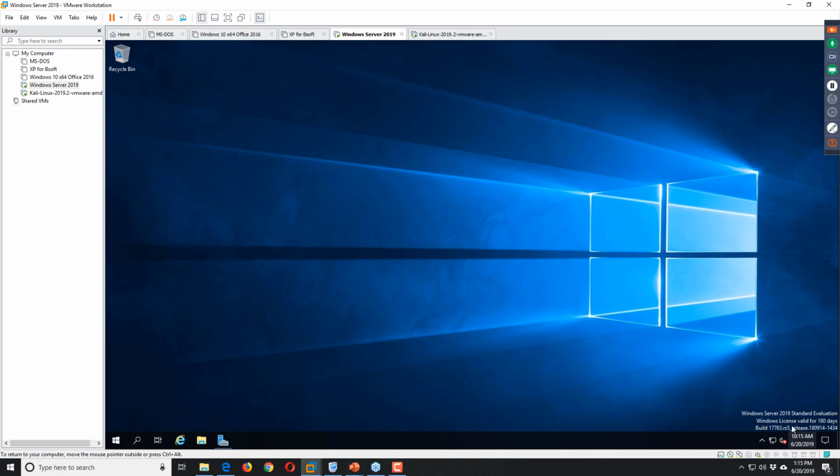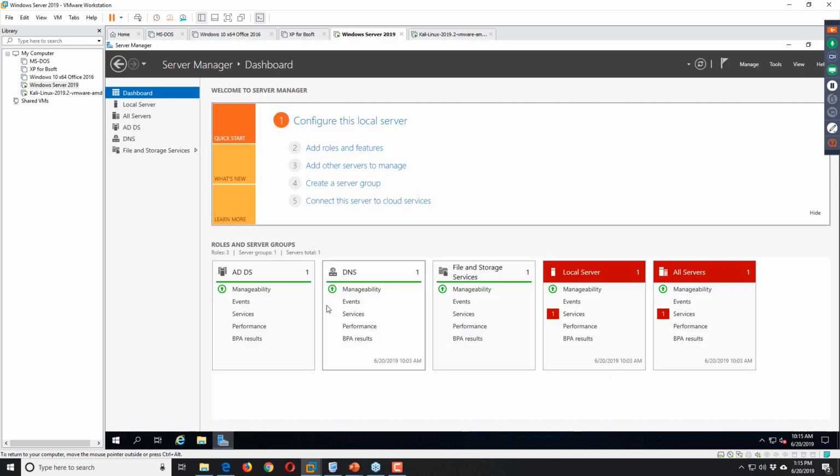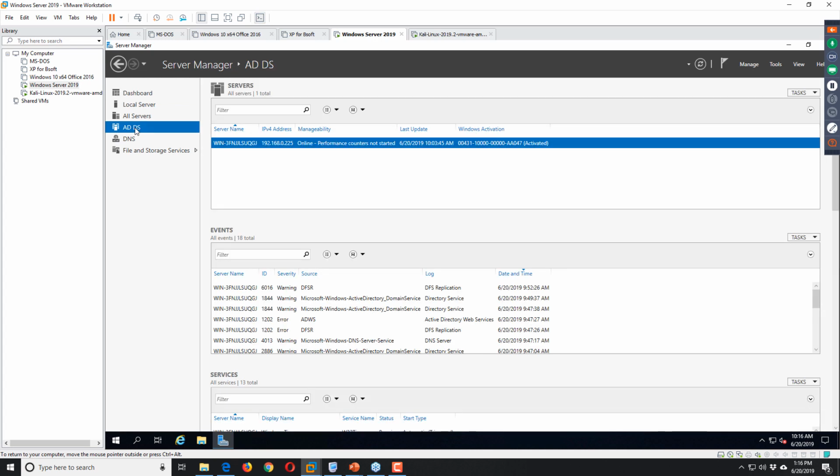And you can see right down here in the lower right, it might be hard to see at this screen resolution, but it tells you it's a Windows Server 2019 Standard Edition evaluation, valid for 180 days. So this is the trial version. I literally just set this up really quickly this morning early so that I could just show it to you and let you actually see it. And so one of the things you'll notice, I do have DNS on here because it's needed by Active Directory, and I have Active Directory domain services here.